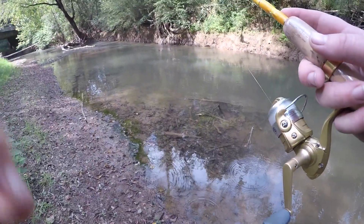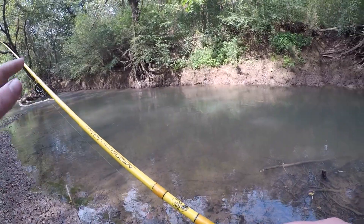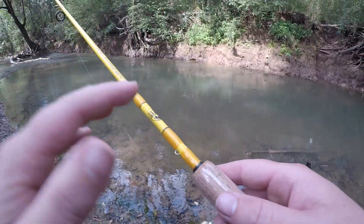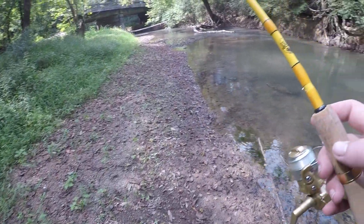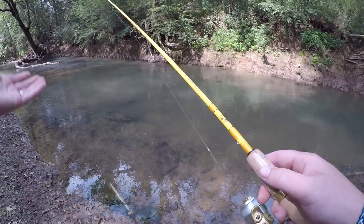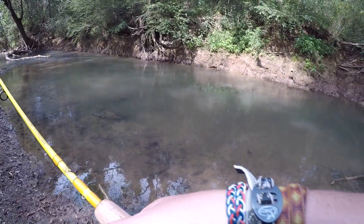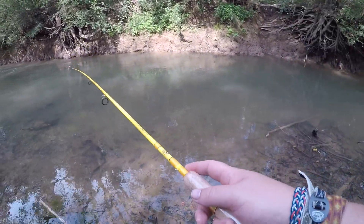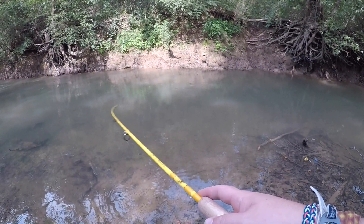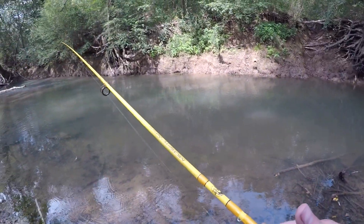The thing I've realized real fast with this rod — it's very fly rod-like. It's less is more with this rod. It reminds me of a four weight — it reminds me of my Saint Croix four weight rod. The harder you throw it, the more bend you're gonna get and really less distance. The lighter you just kind of whip it real easy, you're gonna get a lot more distance with it. You kind of get that feel.